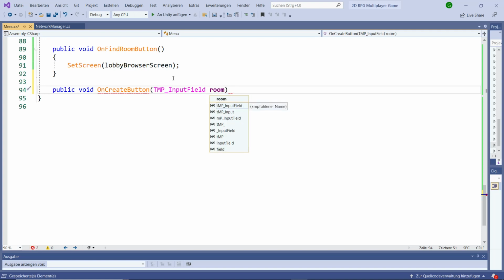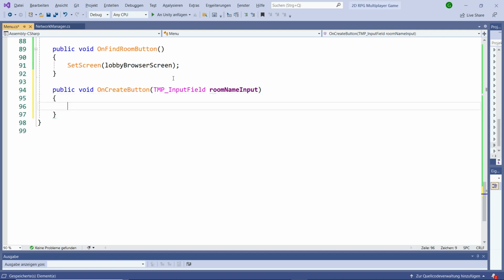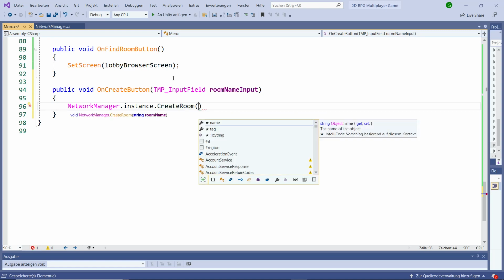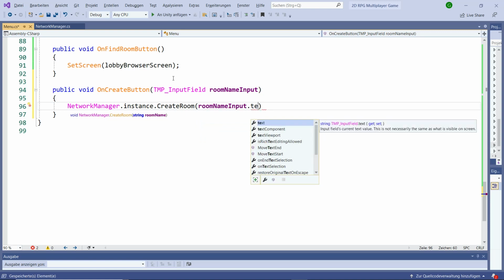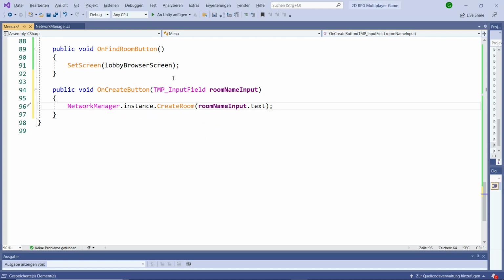So room name input. Network manager dot instance dot create room, room name input dot text. So now save it as well and going back.